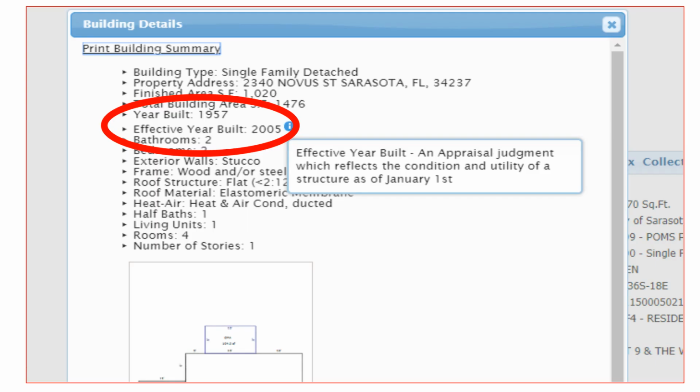Here's an example of a property tax card. It shows you that the appraiser has gone around the assessor and says, listen, this home was built in 1957, but because it has had a lot of upgrades and improvements and maybe a lot of remodeling, we regard it as looking the same as a home built in 2005. And this is the year that we use. If it's not present, then we actually use the year built.